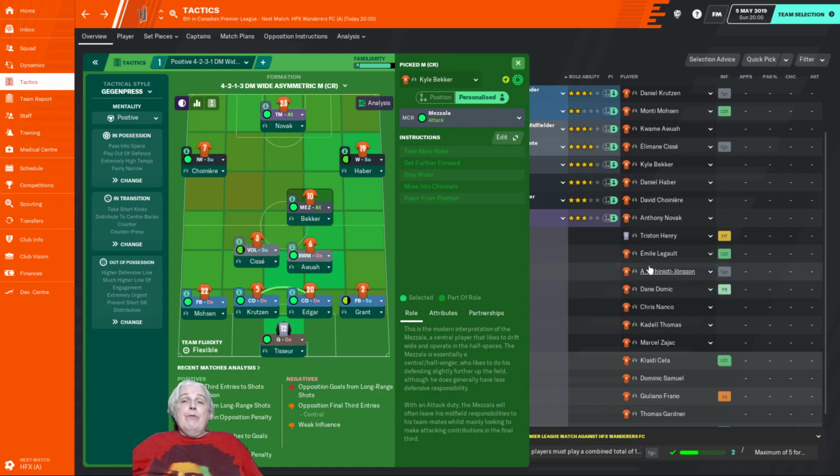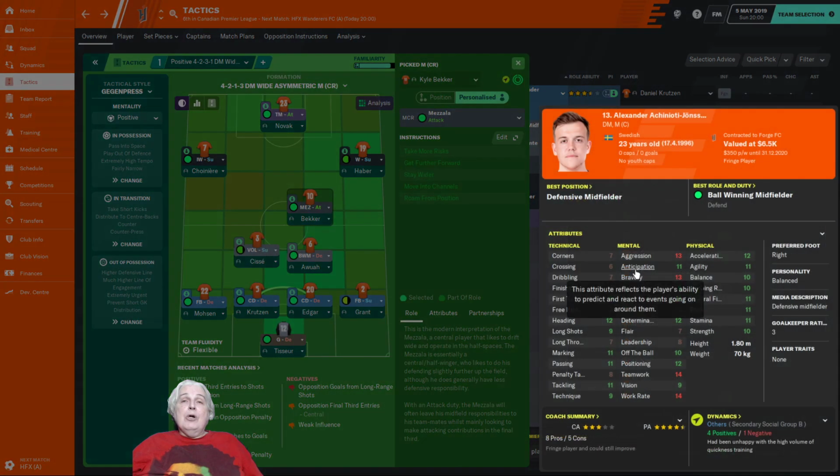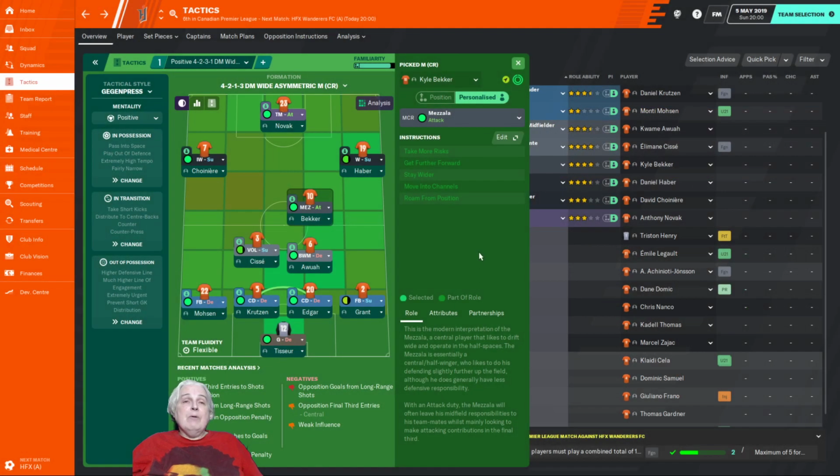Other players, we've also got Ashinoti Johnson. Jonsson, I should say. I hadn't noticed he's Swedish. Cool. An excellent center midfielder. He can play in both places. He's an effective, ball-winning midfielder. He'll be playing regularly for us. Never mind the fringe player rating that was here before I got here, so he'll get more than that.